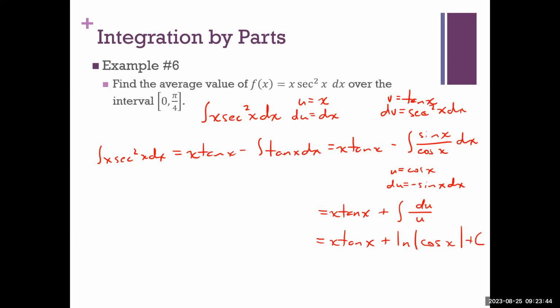So I believe that is the antiderivative of x secant squared x. Any questions on how we got there so far? Do we need to add the numbers? Yeah, so we're not done. I'm just taking a pause to make sure that we understand. I think that 95% of this job is getting that. Plugging in the limits is simpler.